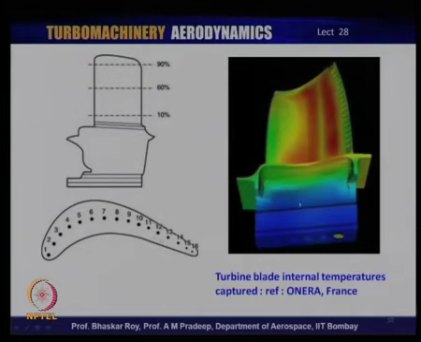On the right hand side, you just see a research output of internal temperatures as captured in a French laboratory, and you can see the kind of temperature profile that you get. Some of the internal temperatures are very high. Here the internal temperature is somewhat less, because as we have seen, the flow around here is laminar in nature, and as a result the blades do not feel so much. Somewhere over here, on the outer surface, the flow becomes turbulent. Once it becomes turbulent, the hot gas temperature flows inside very quickly, and then the blades start getting hugely heated up. So, the cooling requirement indeed here is more, even though the temperature near the leading edge is actually more.